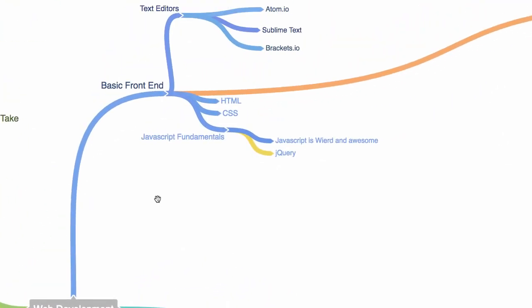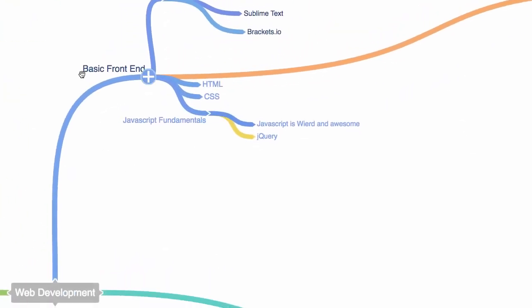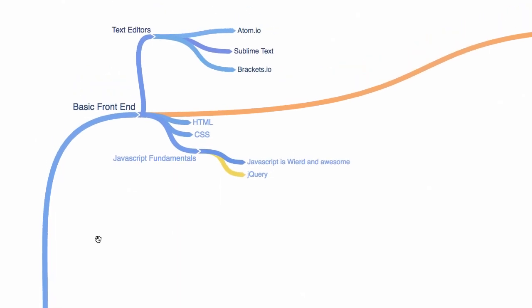So starting from the very beginning, and then we'll go to front end, then we'll go to back end. What do you want to learn if you're a learning and growing web developer in 2016, 2017? Let's go ahead and start. As the very beginning, you're starting off, you need to learn basic front-end web development. And that really is HTML, CSS, and basic JavaScript.